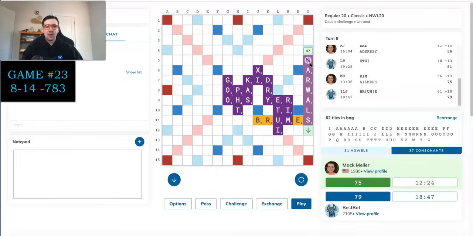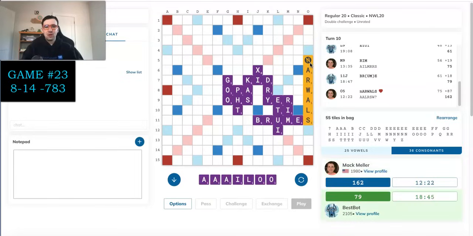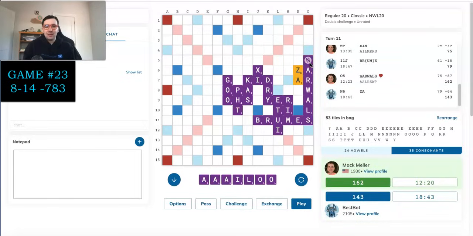I'll go ahead and play this. Alright, that is a dreadful draw. Well, either way, it was going to get that. So I can't feel too bad, because Salwars would have still given up ZA. I didn't really have much of a choice there, I don't think. I had to bingo there, and I'm pretty sure those were my only two bingos.